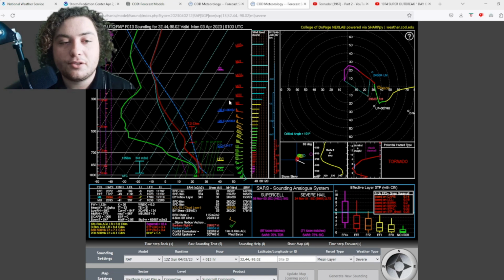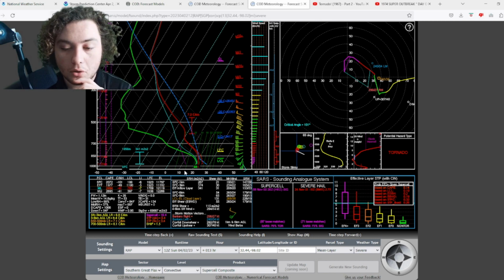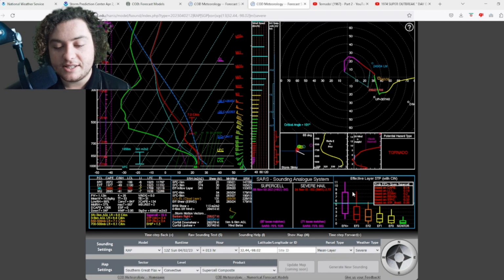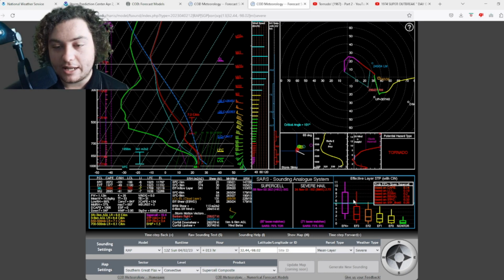The next thing we have, this was actually taken in Dallas right here. Once again, 90 degrees of directional shear. SRH is cracking 375 at 3 kilometers, 21 knots at 1 kilometer, 36 knots of shear at 3 kilometers, and at 6 kilometers, 54 knots. So that's why they're really ramping this up right here. And if we take a look at the tornado probabilities for both of these areas, they're at around 70% with this area. We may be getting a potential EF4 plus tornado with this. It's reached those parameters at that point.